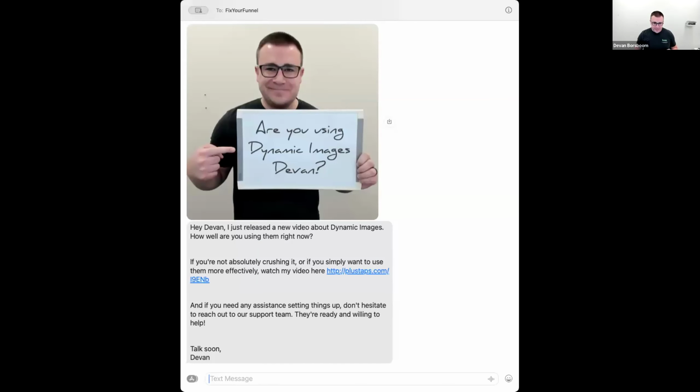So if I just pull this up, this is one that I just did as a test. This is an example of what this can look like. It's a picture of you or your team, or it can actually be a promotional ticket or a coupon code. Put the person's name in there, their address, different elements of personalization. And you can see how engaging this is. Obviously with some color or maybe some more creative copy, it'd be even better. But this is what a dynamic image can look like.